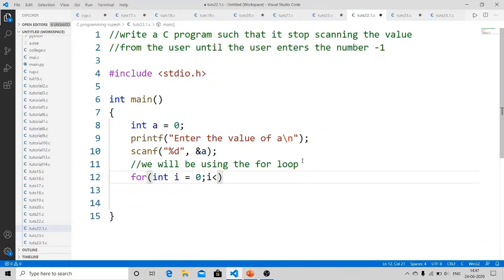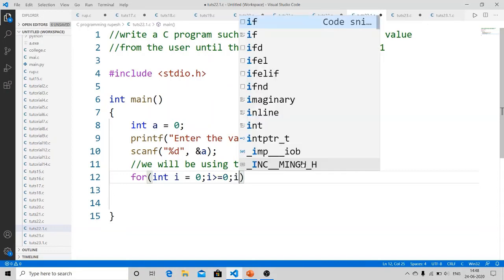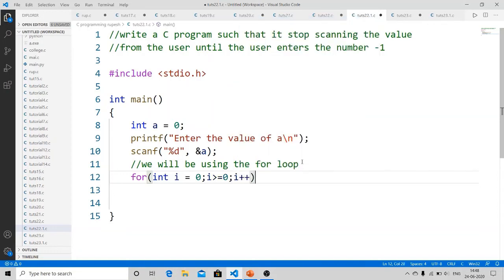Okay, so what should be my condition here? So I am going to write a condition such that the for loop keeps running and running. So for that, let's say that I have entered a condition that i is greater than or equal to 0. If you closely look at this condition, then you will find that you are not going to exit this for loop at any point of time. That means it will run as an infinite loop.